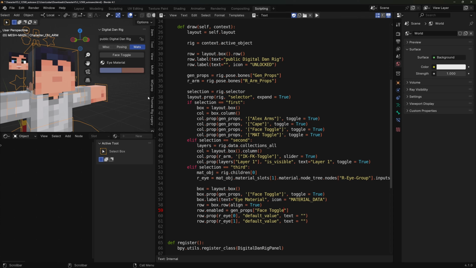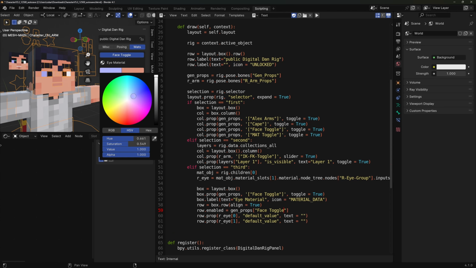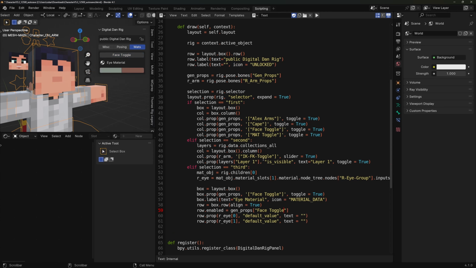Now the color option is grayed out. If the face is activated, we can still change the color. Another approach would be to only show the properties if the face is activated. For this, we add a new if statement in front of the lines in which we display the properties. This will check if the face is activated, and if so, it will go to the intended code block and execute it. Otherwise, it will skip it.